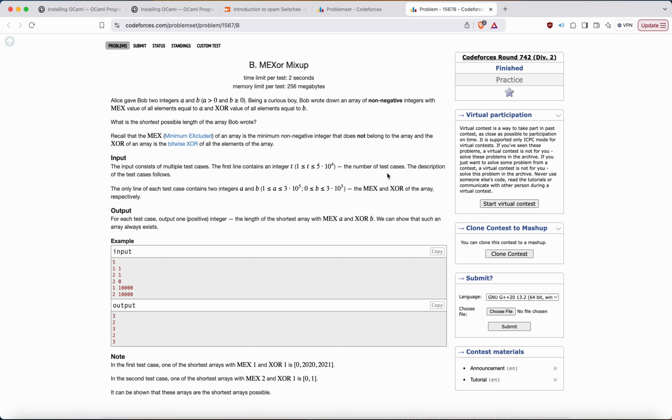So I guess the result is always like max minus 1 plus 1, or max, something like that. Is that true? Don't know. Oh, no, it's not true. Why is it not true?